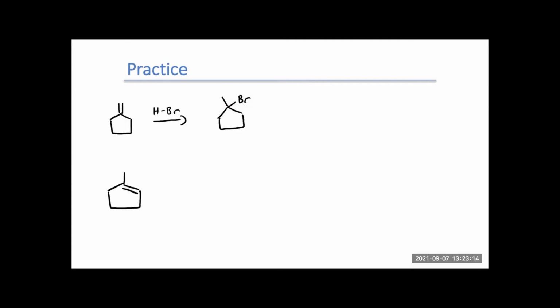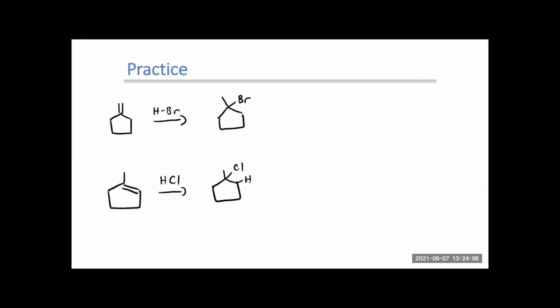So now what if that double bond is part of the ring? And I add HCl. When we're doing this, we're still going to be looking at that double bond. Here our double bond has 2 substituents. Here on this side, it has 1 substituent and 1 hydrogen. So that means that our halogen ends up on the more substituted and our hydrogen ends up on the same.